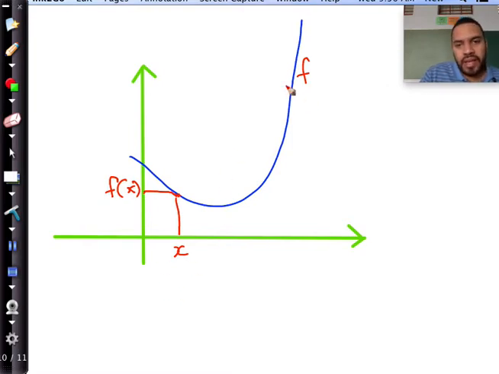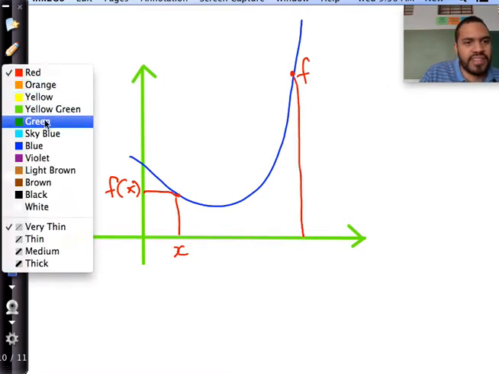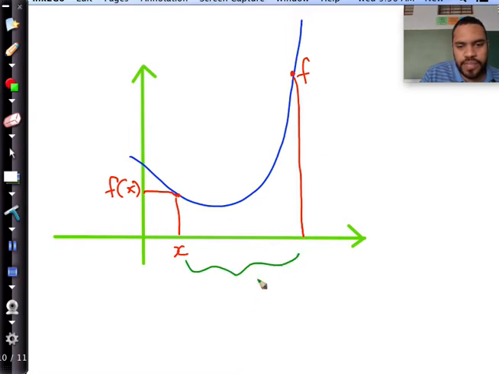Right? Now I need to ask you guys something. This point here, that's my second x value. If I tell you that I'm looking at this distance between these 2 points being h, then what is that thing there? That thing is x plus h. Right? Do you agree? Because if this, for example, is 1 and this distance is 3, then that must be 4.